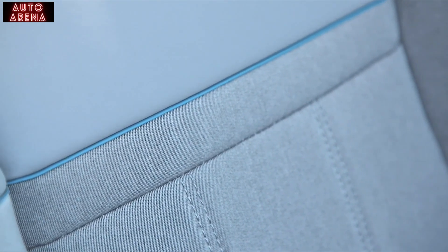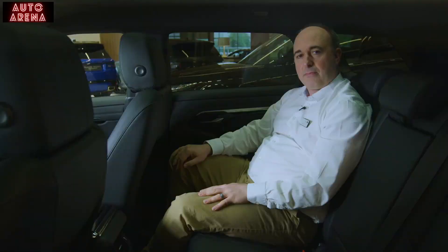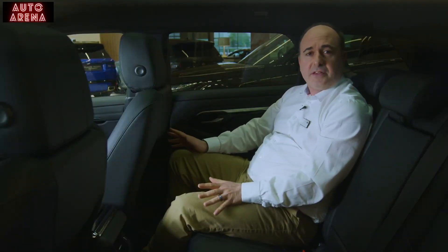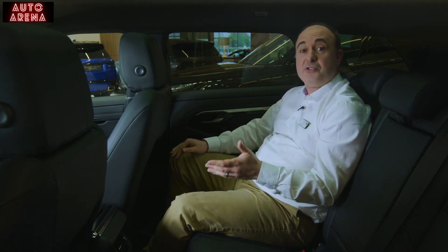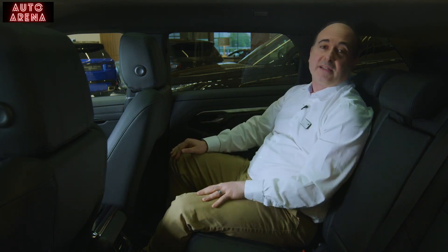The driver's seat provides a commanding driving position, matched with the refined luxury synonymous with Range Rover. Leather is standard on all but the entry-level car, with premium non-leather interiors using environmentally sustainable materials available on all models. Even in the back seat, headroom is generous. People tend to think the sloping roof will compromise passenger space, but much of the sloping effect is actually a clever illusion created by the rising waistline.